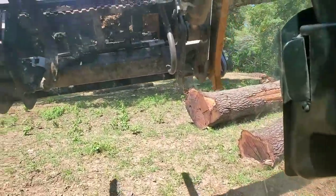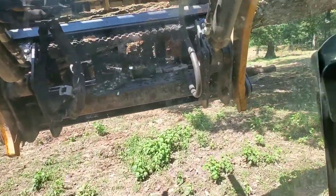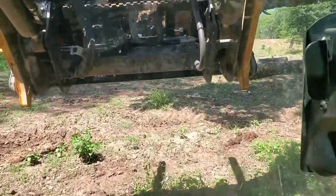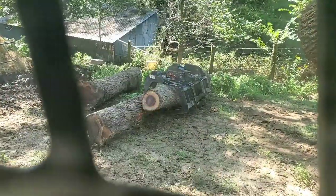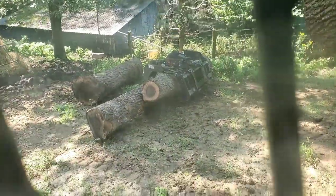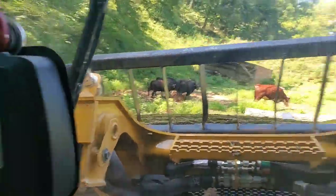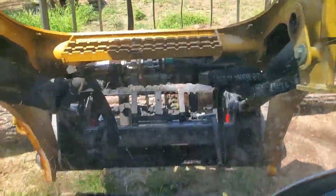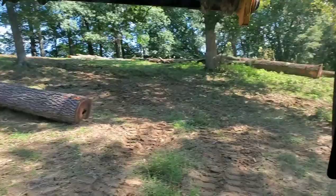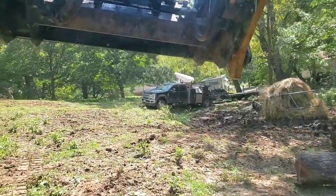This is quickly becoming one of those jobs I kind of wish I would have just passed on, because there's no place to make a deck area here. If we make it off this job without throwing a track on this skid steer, I think it would be a miracle. The grapple — you can see the trouble we're having. Put a new quick coupler on it this morning because one of the couplers was bad; it keeps popping off. We've got logs in the grapple, so that's not a good thing. There is absolutely no place to deck logs — we're short on room. Everything's on an incline. That's all the further my truck would go; it's just slimy enough that with that trailer I couldn't pull up that hill.